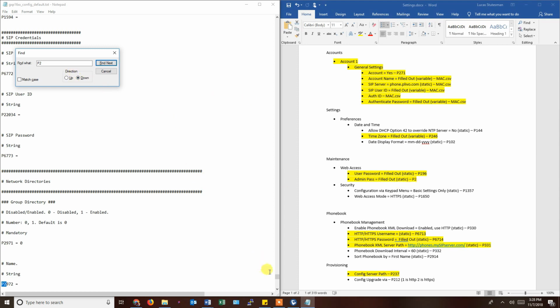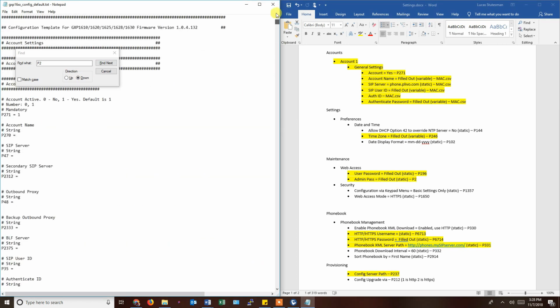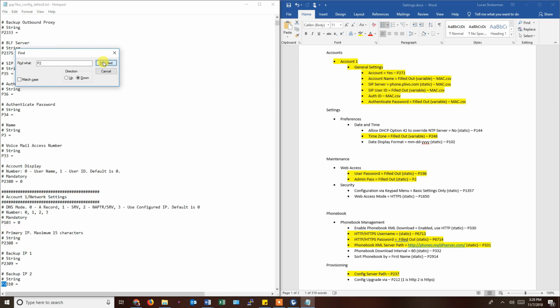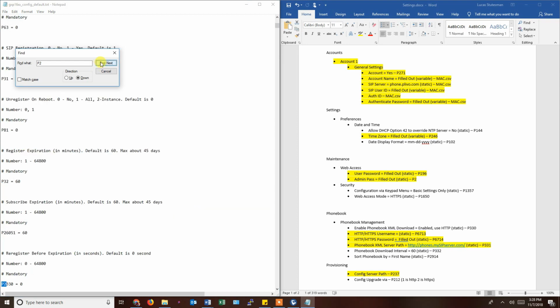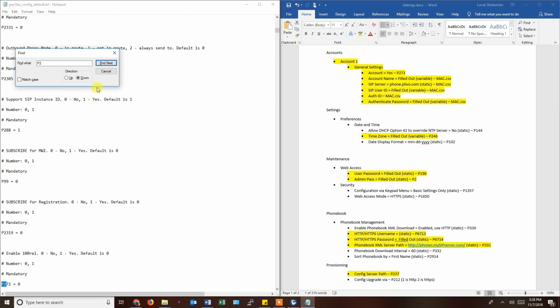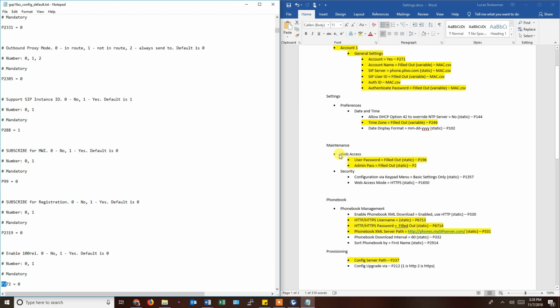But if we go to the top of the document and start at the very beginning, then that's going to give you your best chances to find it. But in this case, it's going to take a little while to find P2. There's P3. Which I'm not going to do right now. So you get the concept, how to dig through and find your correct P code to fill out the setting you're looking for. You could even search words if you wanted, like web access, just to see what it does.